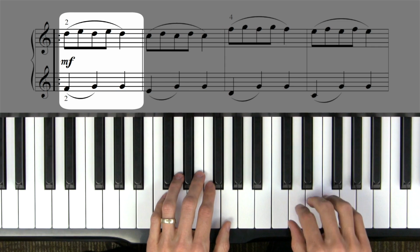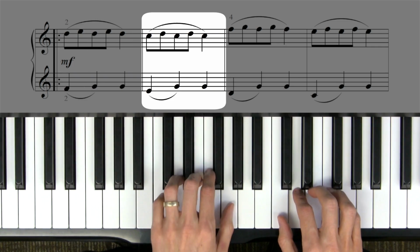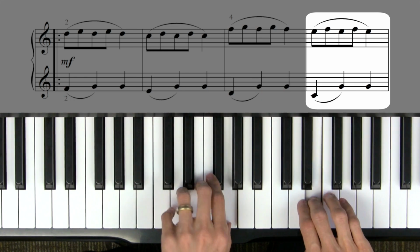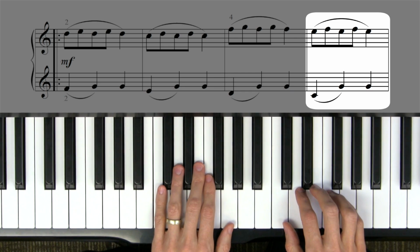And then as you speed that up, it will become T, T, T, T, ta, T, T, T, T, ta, T, T, T, T, ta, T, T, T, T, ta. The left hand's always playing ta, of course.